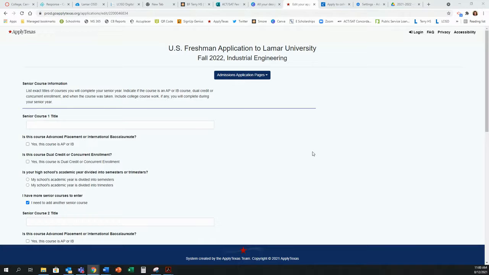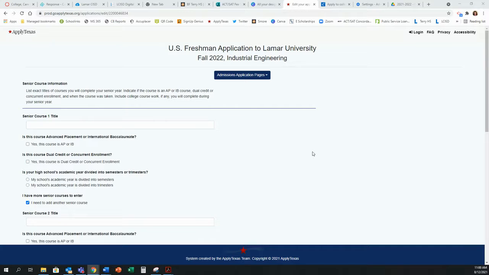If it's a semester course and you're taking it in the spring semester, then you still need to enter that course on the course list because it is a class you will be taking during your senior year. If you're taking a dual credit course off campus, so you're not taking it directly through your high school, you still need to put that course on here. If you're taking it directly through the college for high school credit, you still need to put that on here as well because you're going to be getting high school credit for that course.